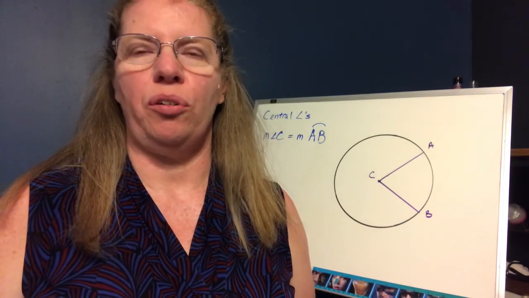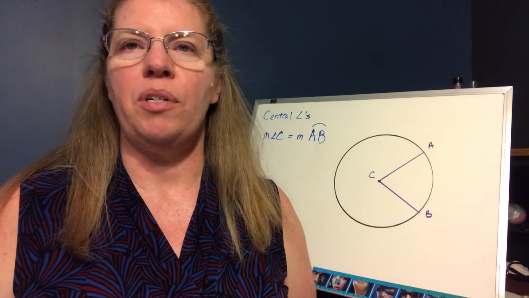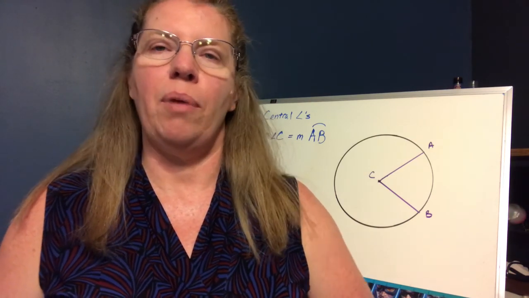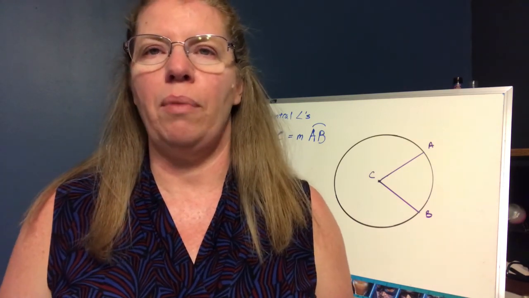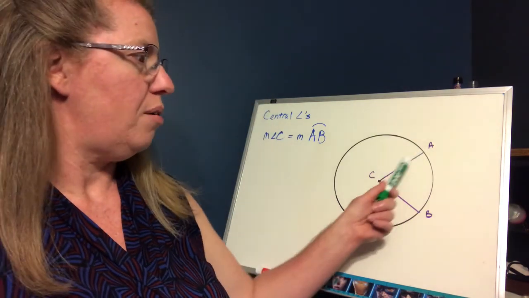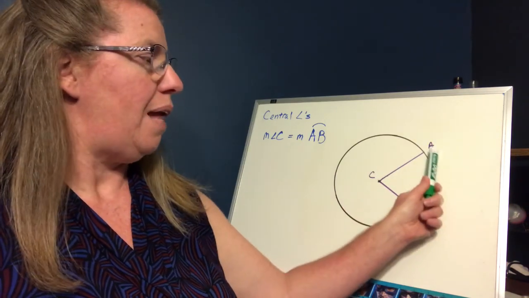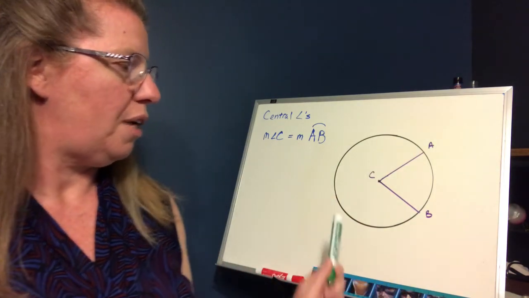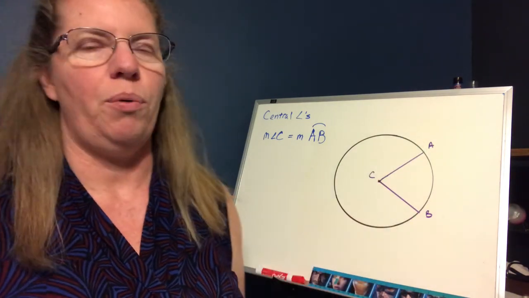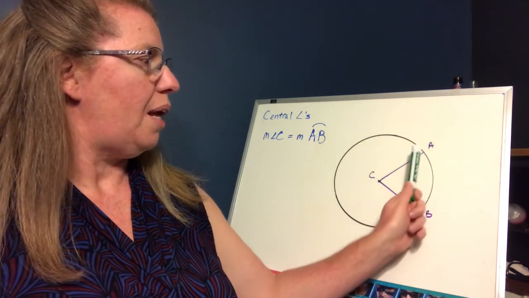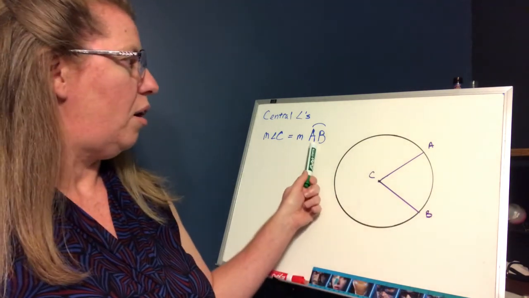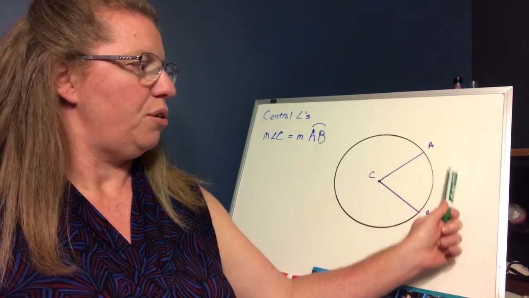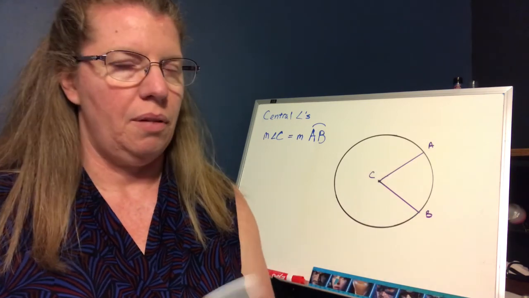Let's talk about more circles. This is section 10.4, which deals with inscribed angles and polygons. We're going to start by going back 2 sections. We talked about central angles, which are angles that have the vertex at the center, and it creates minor arc AB and the major arc around the other direction. I don't have another point, but ADB, if you would. We talked about that the measure of arc AB is equal to the measure of the angle. So if this was 80 degrees, the measure of arc AB would also be 80 degrees, as a review.